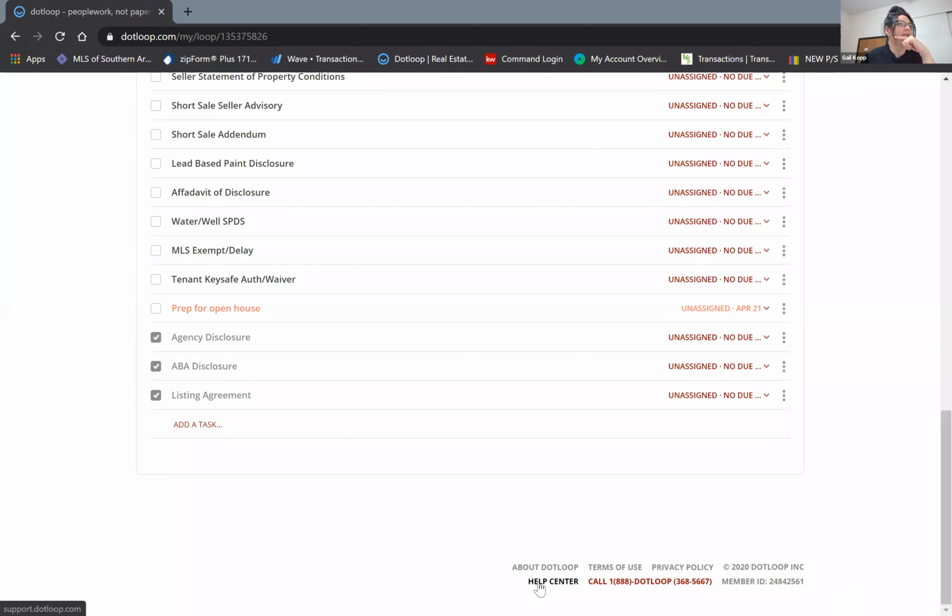I believe it will take you to a list that says brokers, agents, teams. Click on the agents, and then I think there's a walkthrough on the left side about assigning signatures, doing a whole new loop. It might be in there. If anything, I'll go in there and see if I can pull the link and send it to you. Thank you. You're welcome.